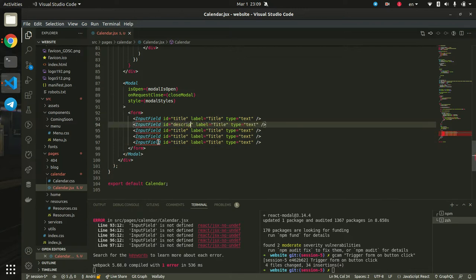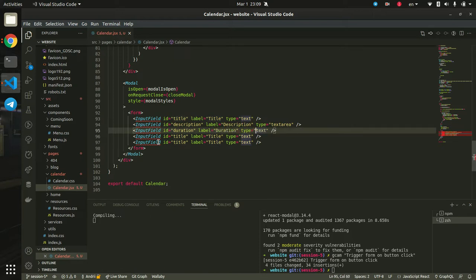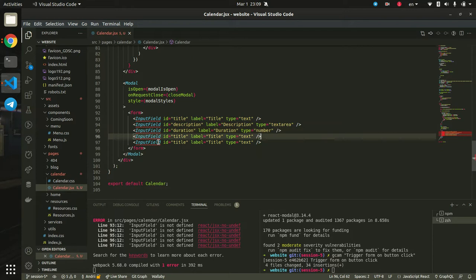So for example, I want description, capital Description, that's going to be a text area. Then duration is going to be a number input. And finally, start time is going to be just a date.